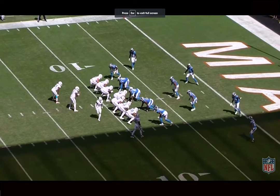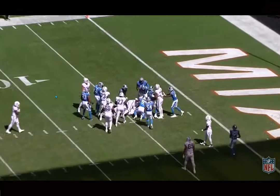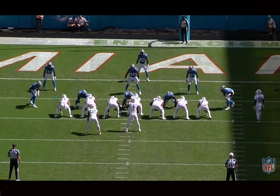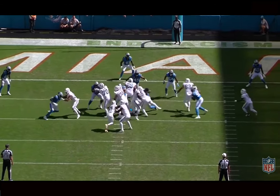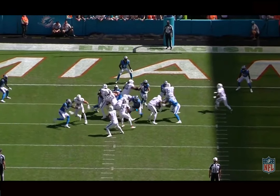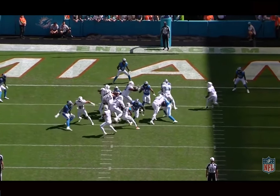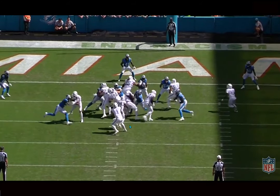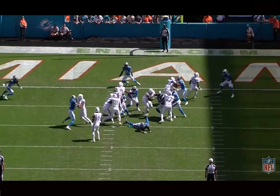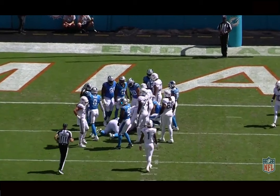Really love the footwork in the backfield here. I feel like that's an underrated trait with these Dolphins running backs — they're all known for their burst and speed, but you have to have good footwork. I feel like it's even more important than being fast as a running back because on these gap scheme concepts, working some pull behind Wynn, this gets blown up — Austin Jackson gets thrown off balance, the D-tackle makes this play in the backfield. But he has to change directions off that cut real quickly, lateral, then gets back square and gets vertical to get downhill to pick up four yards on a play that could easily have gained nothing.